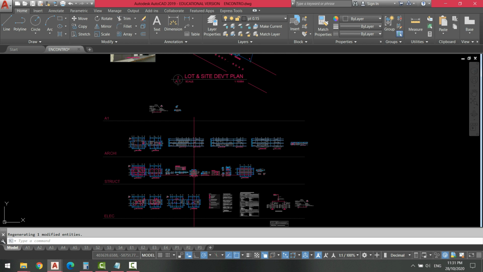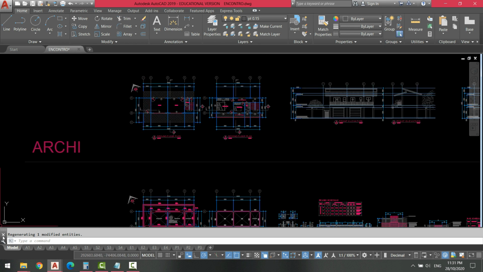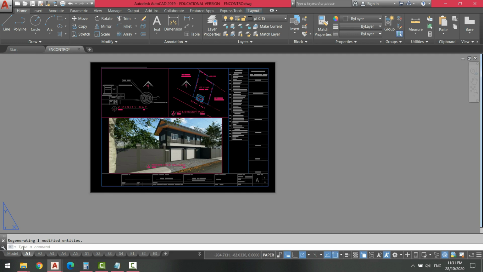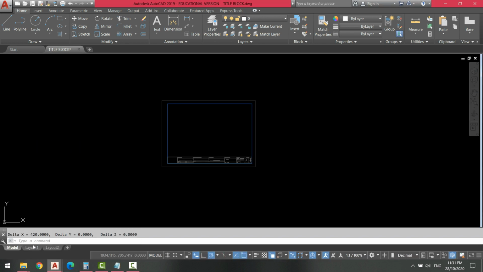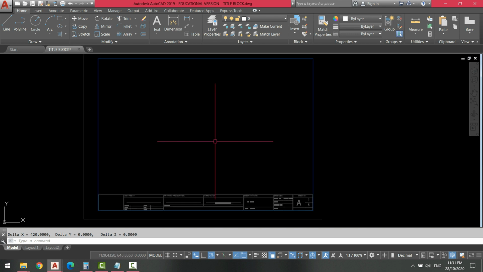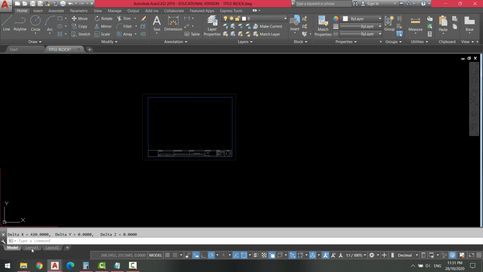What I'm trying to say is that in AutoCAD there are ways to export the file. This is the model space and this is the layout. In this particular tutorial, we're going to transfer that. How do we set the layout to A3 size, or any size that we want? Going back to our file from a while ago, this is the title block, and at this moment in time it is on the model space, so we should transfer it to the layout.